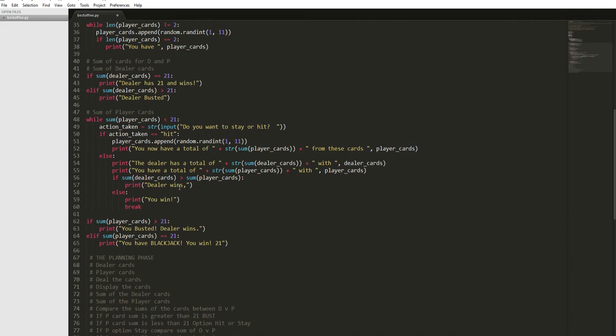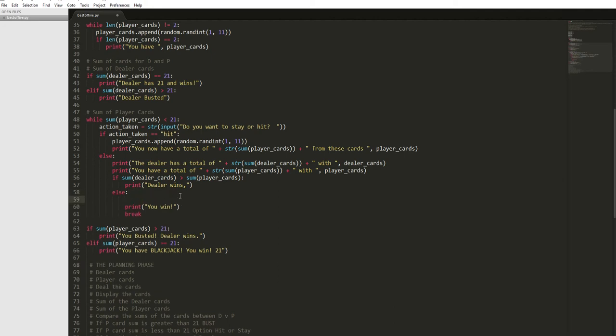So let's see, find the player, print you win. All right, so here we have, if the sum of dealer cards is greater than the sum of player cards, then that means that the player wins. So we're going to write player score plus equals 1, so that way we increase by 1.